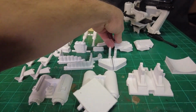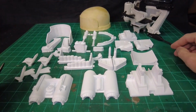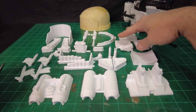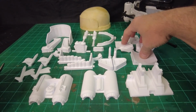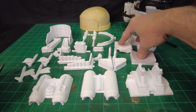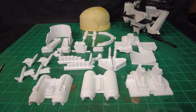But it prints a little more cleanly this way, and I wanted a higher quality end product, which is why I decided to do it that way versus the old way. I have not yet uploaded these separated files, these 4 pieces, to the Thingiverse page. I'm going to do that, and you will have the option to go with the 4-piece route or the 1-piece route if you download the files and print them out yourself.